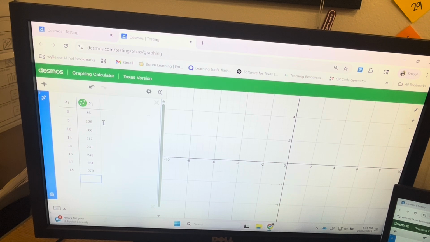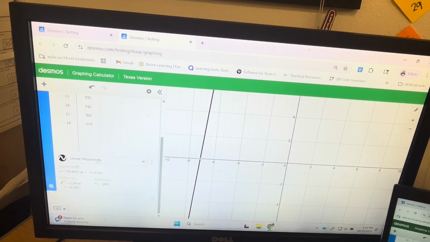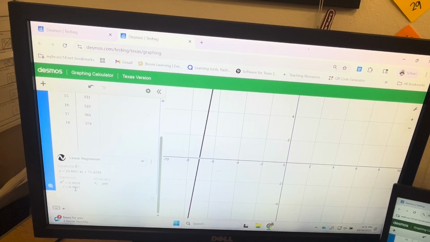Okay, now here's the beauty of Desmos, is you don't have much to do. What you do is you click this icon, and that literally means line of best fit. So I click on that. Now, next semester, we'll learn different ones other than linear regression. We don't learn all of these, obviously, but it automatically defaults to linear regression. And the beauty of Desmos is that's my equation right there. Now, also, it finds the correlation coefficient for me. The kicker is you have to remember to look at R, not R squared.